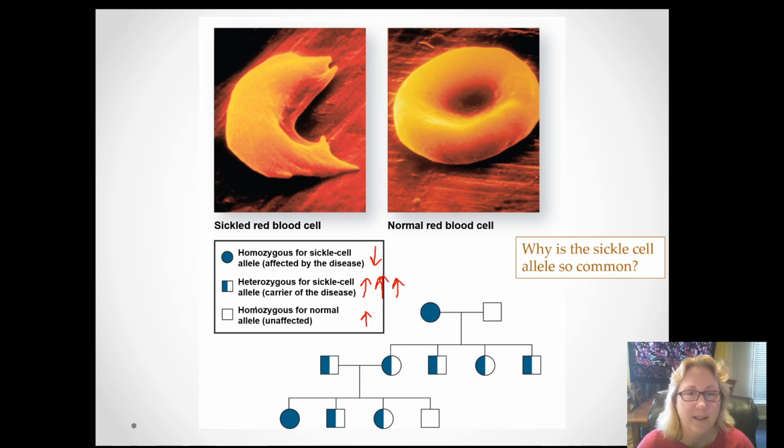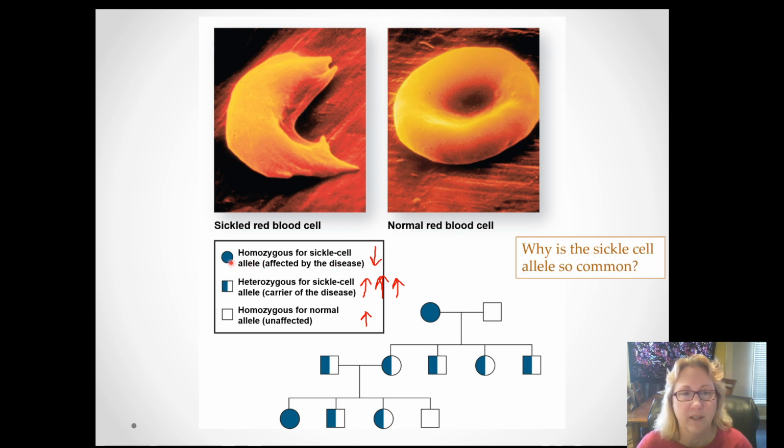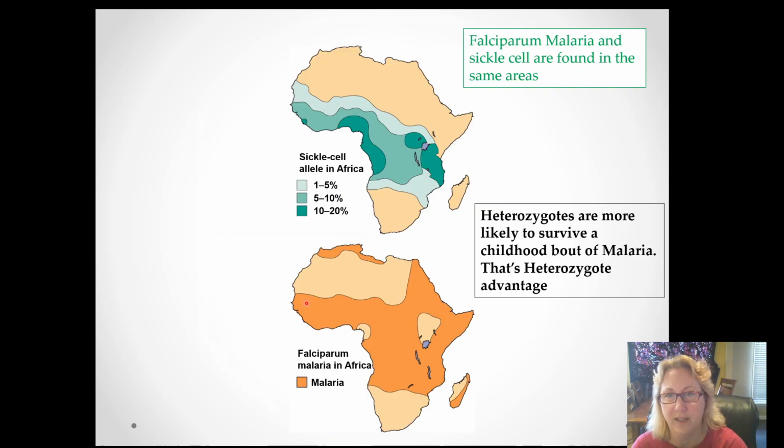If that's the case, if for a particular allele, having a double dose of it, as in the homozygous case here, is fatal, but having a single dose of it is highly beneficial, then we will get this deleterious allele being way more common in a population than we think it should be. And we call that heterozygote advantage.